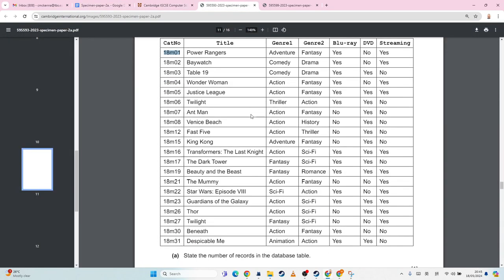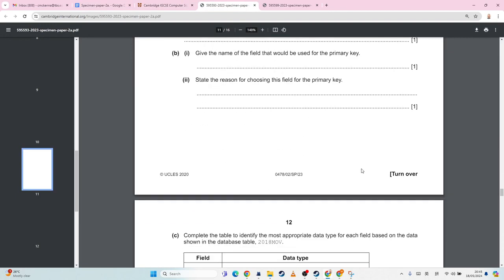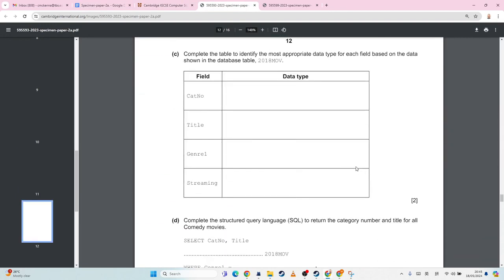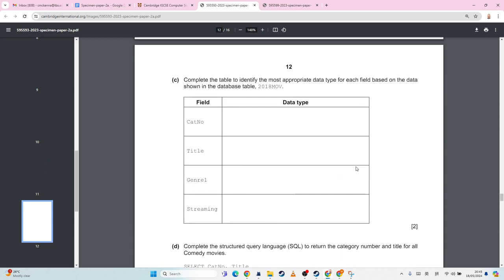Okay, cool. So those are kind of like our knowledge questions, and then we get on to data types. So what's a data type? Well, a data type is basically saying how will we store that information in the system. Now, the database data types are similar to our Python or programming data types, but they're not necessarily identical.